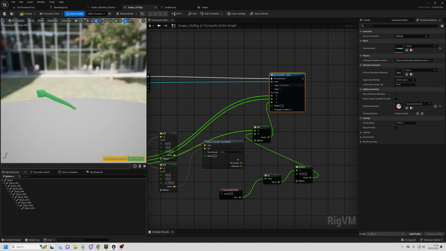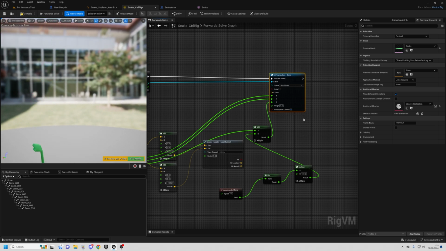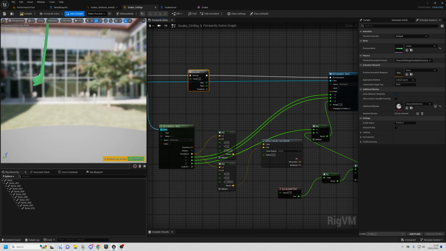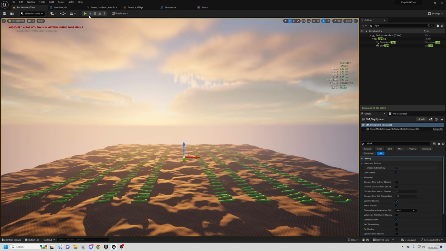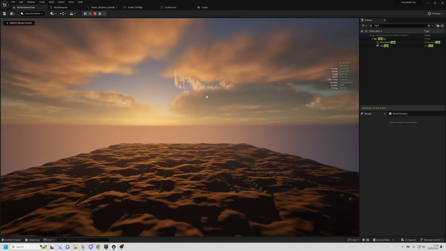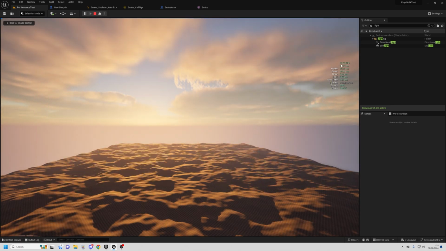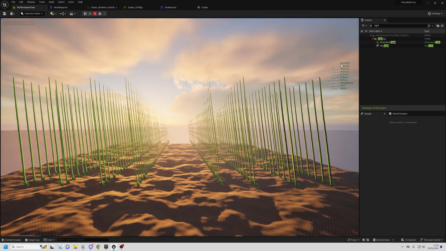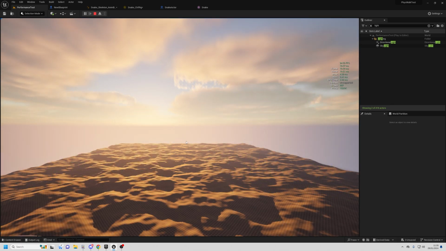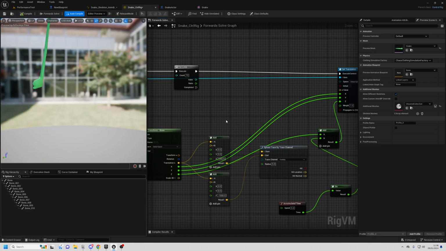So now you can see that the character is going up and down. And the further the bone is down the chain, the more it's actually being affected by this. So let's take a look at how things are now. You can see that we're at 99, around 100, and that's with the set transform node being run 44,000 times a frame. So the first thing to gather from this is that if you do a lot of sphere traces, 44,000, you're going to start noticing some FPS problems.